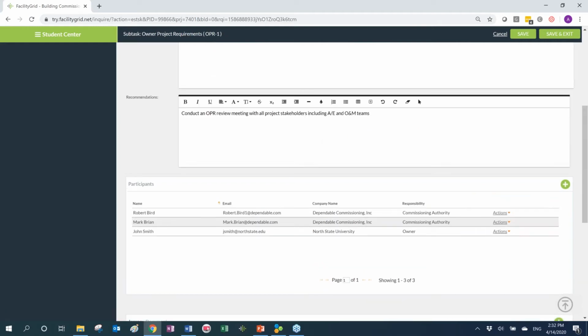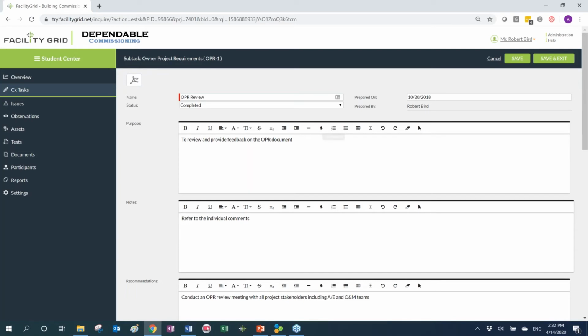And then, most importantly, once I'm done with this process, once I've documented everything, right? So now I should be able to simply click on this PDF button, and generate a report that I can send to my project team. Now I can simply provide my project team with a URL to the location of this document, right? Or like I said, I can simply generate a PDF and send it to my team.